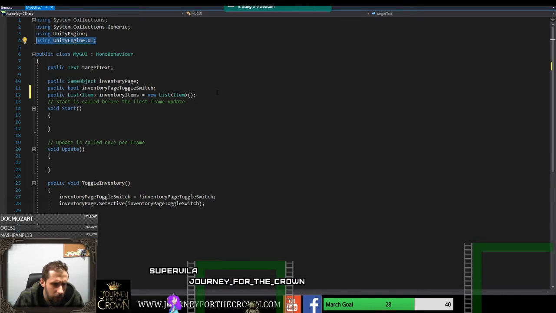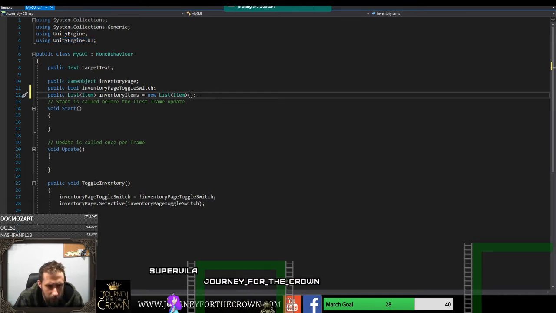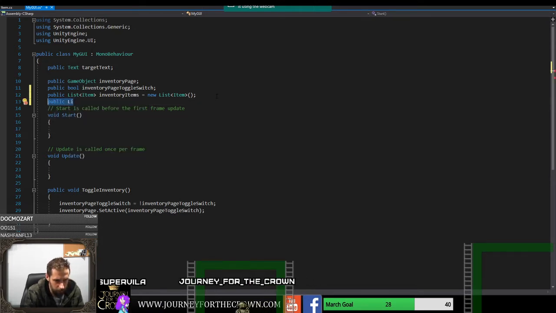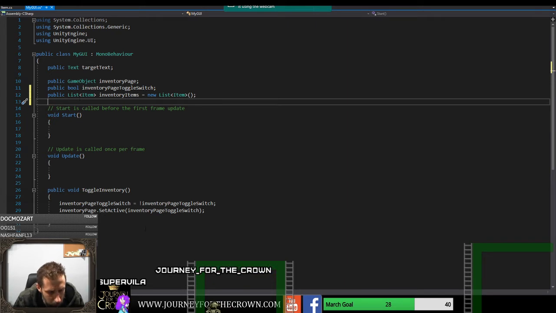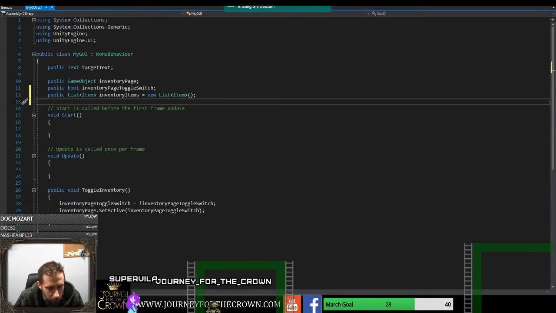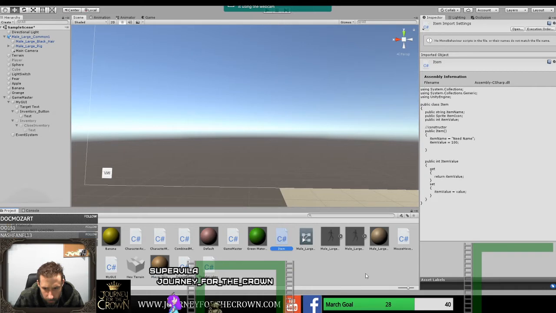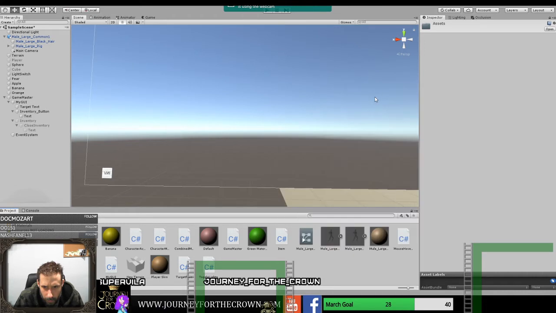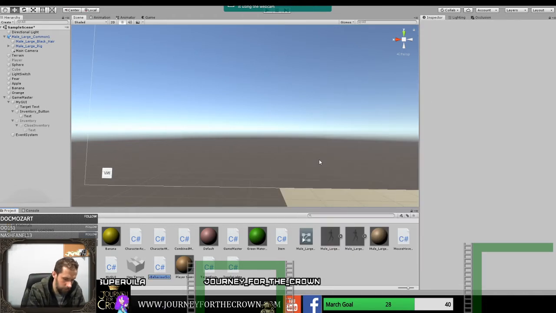So now that we've got the inventory items set, that's basically going to store all of our inventory items in a list. The next one we'll want is public list. Now, I just realized we can't make that one yet. We need to make another class like items called slot inventory. Let's go back to our Unity here, and it's probably going to want to compile a couple things. Oh, looks like it's done. Let's create a new script. We'll call this one slot inventory. Okay.